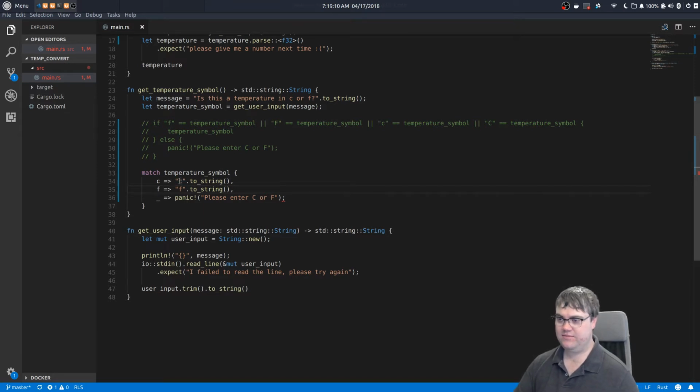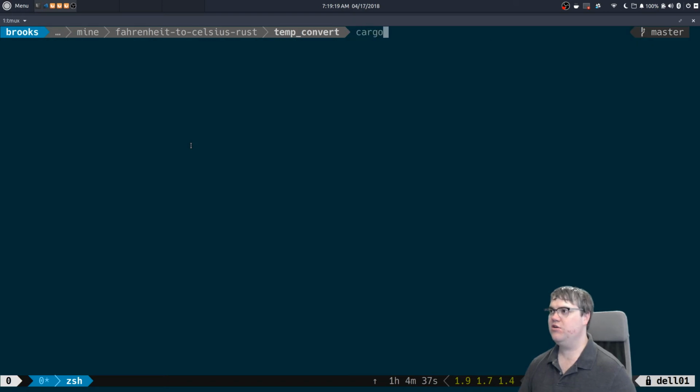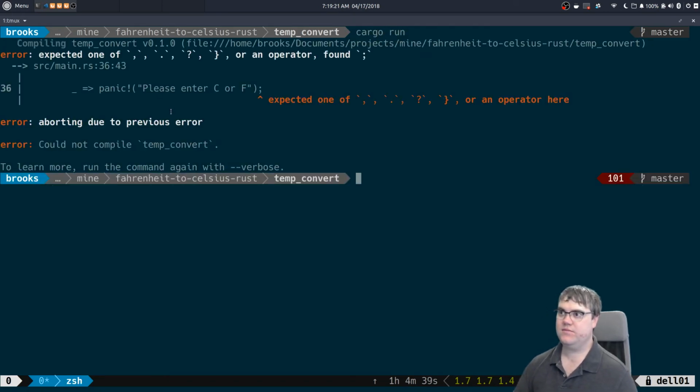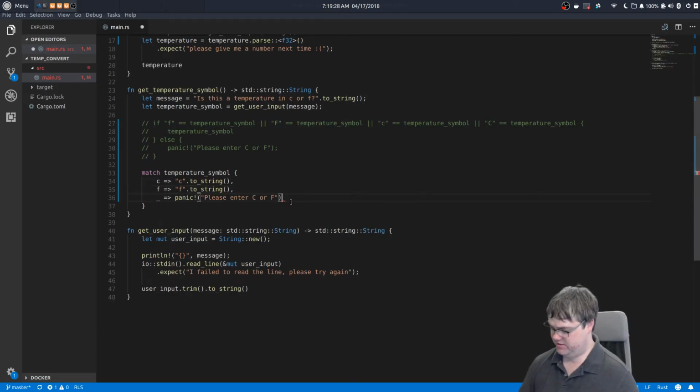Okay. You're red now. I don't know why that is. Cargo run. Expected one of, oh, it needs to be a comma. That's why, because I'm not returning. I'm auto returning.